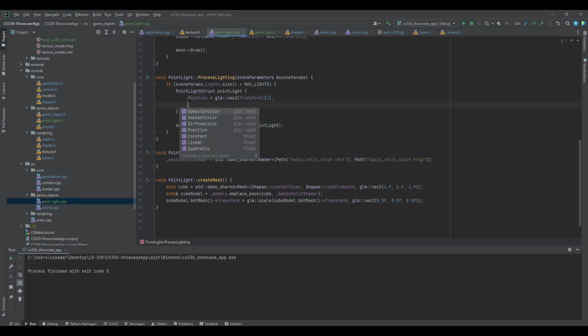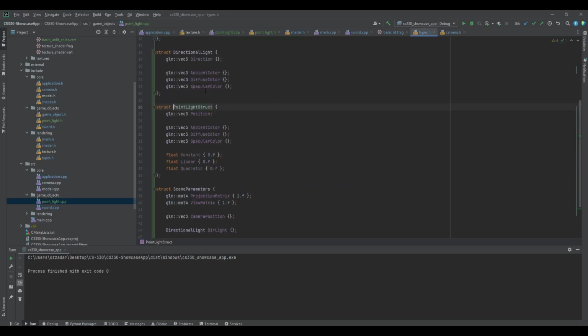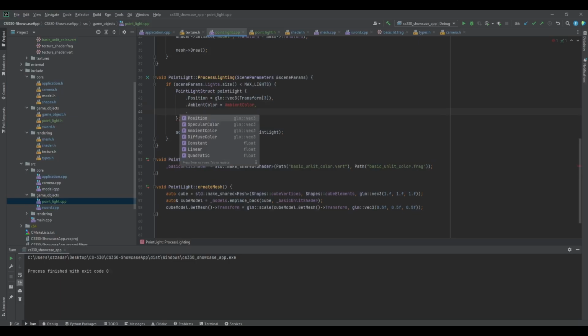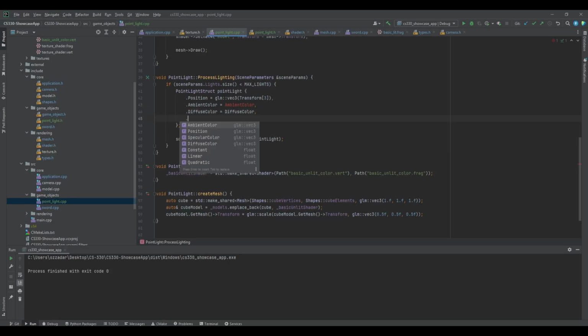Now the next ones, let's just check, it's ambient, diffuse, specular. So ambient color is equal to ambient color, because we're going to make these. Diffuse color is equal to diffuse color. And specular color is equal to specular color.